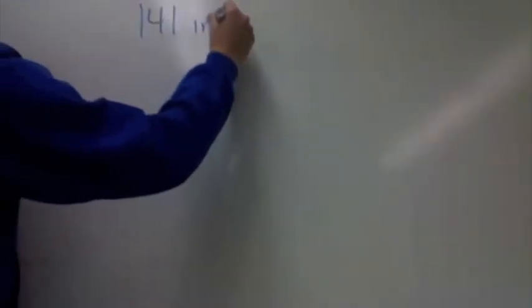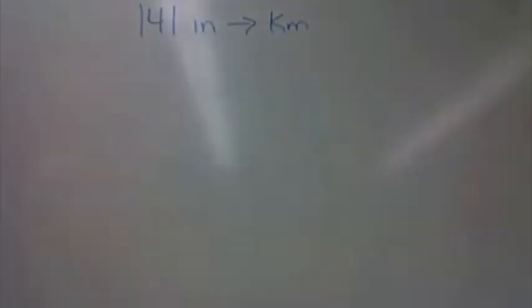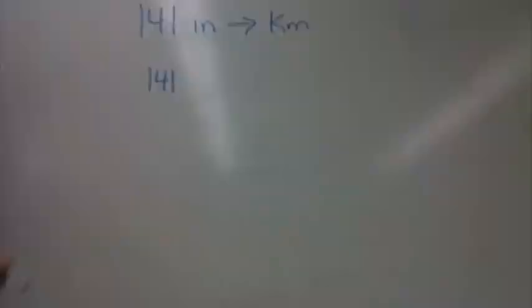So question number 5 asks, use 3-unit multipliers to convert 141 inches to kilometers. Now I know we haven't done too much of this in class. We've done a lot of 2-unit multipliers. We're going to take this an extra step and go 3-unit multiplier. So we're trying to take 141 inches to kilometers. So 141 inches to kilometers is what we're trying to get to. So we're going to start off obviously with 141. Now we got to go from inches.